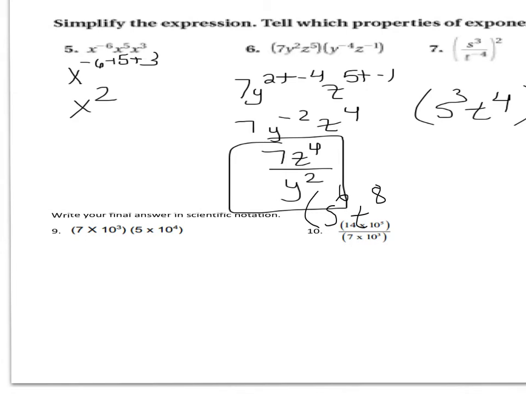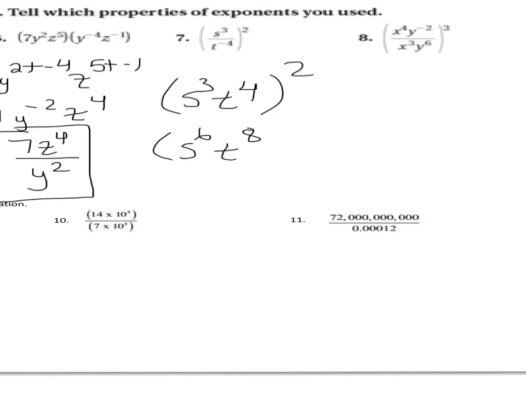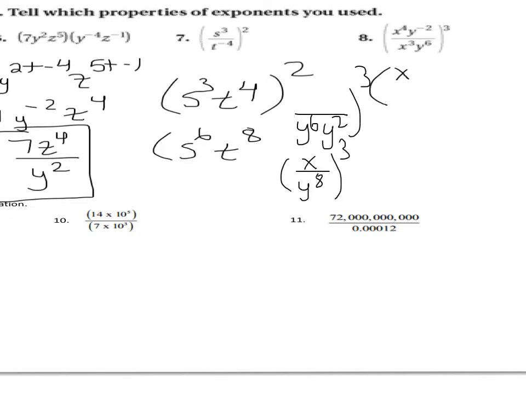Okay, let's look at one more. Okay. First thing I would do, simplify what's inside. So I have x, because 4 minus the 3 is 1. And I already have a y to the 6 on the bottom, but that y squared goes down. So then I have x over y to the 8th, because they're both in the bottom, so you add to the 3rd. Now, power to a power, you multiply. So you have x to the 3rd, y to the 24th.